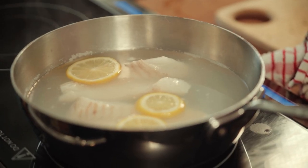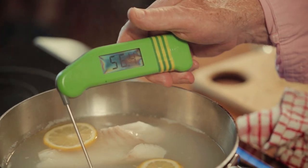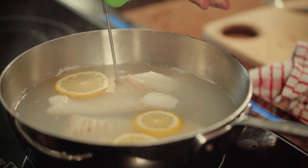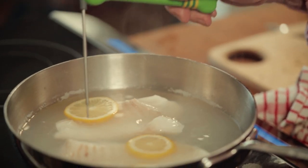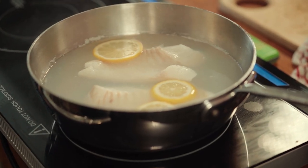Have a look at my cod. So I'm just going to get the temperature probe to see how we're doing. Very good idea to get one of these. They're not that expensive, but if you're cooking fish seriously, I just think it's a very, very special extra to have for your cooking. What I'm looking for here is a temperature of about 61 degrees in the centre. So I'm just going to the thickest part. We're not there really at the moment, we're about 10 degrees off. So that'll be another 2 to 3 minutes, I would guess.